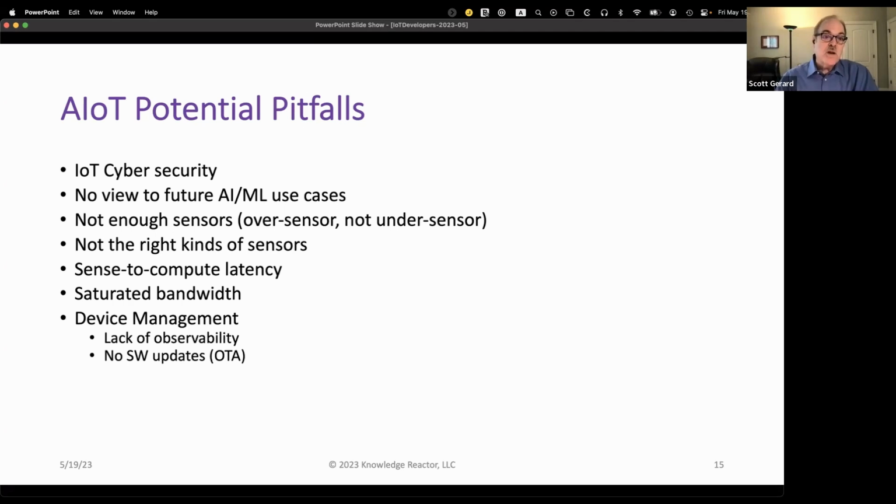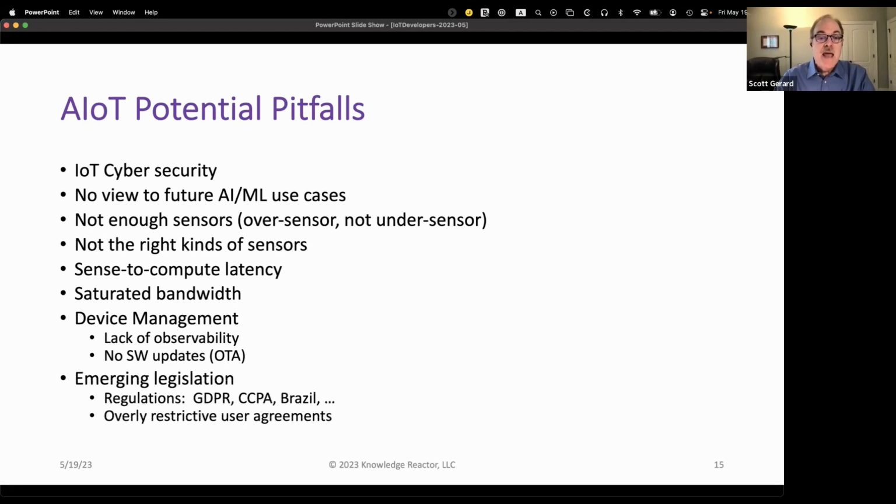But not only do you want to observe them, you want to be able to push software down to them. That is both for cybersecurity things, where we found new problems that we want to fix and push software back down to the devices to make them more secure, and also for your machine learning models. The models will evolve over time. That could be because you're getting smarter and more accurate, or perhaps the data that you trained on is not quite the same as the data you're using in production. You want to update the models to deal with the real production data that you're seeing. So that's one reason why you want to be able to do over-the-air updates or some kind of update capability.